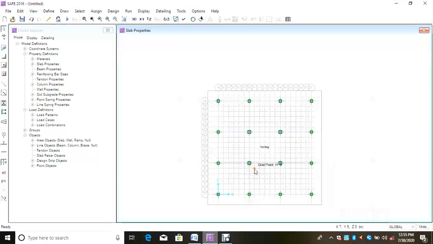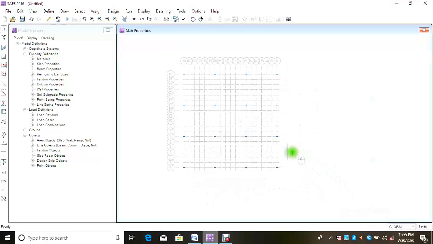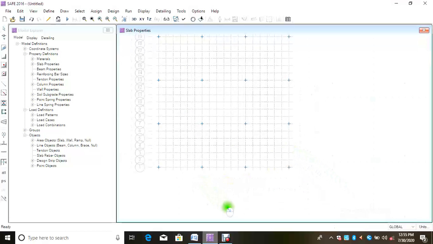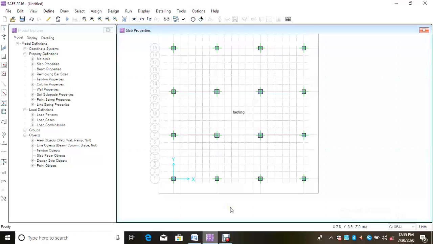Now we have to assign the loads. So to assign the loads for the columns, we have to choose the columns. For this we have to click on the center of the column. As for this problem, the load for the external columns is different and for the inner 4 columns it is different.